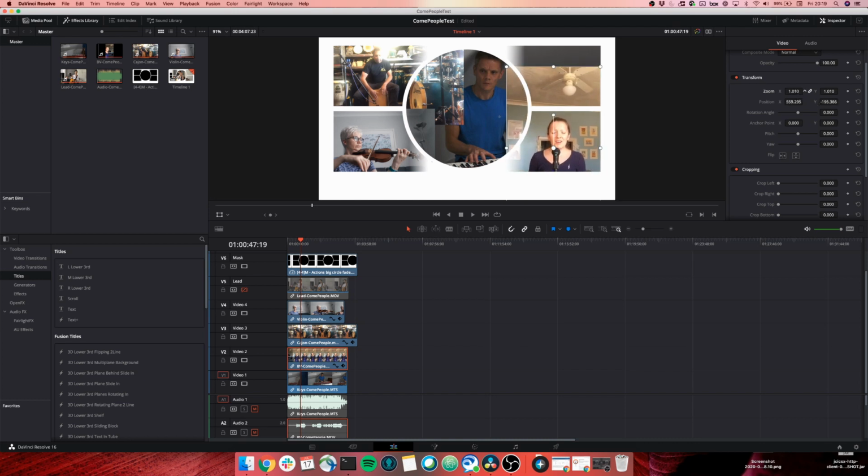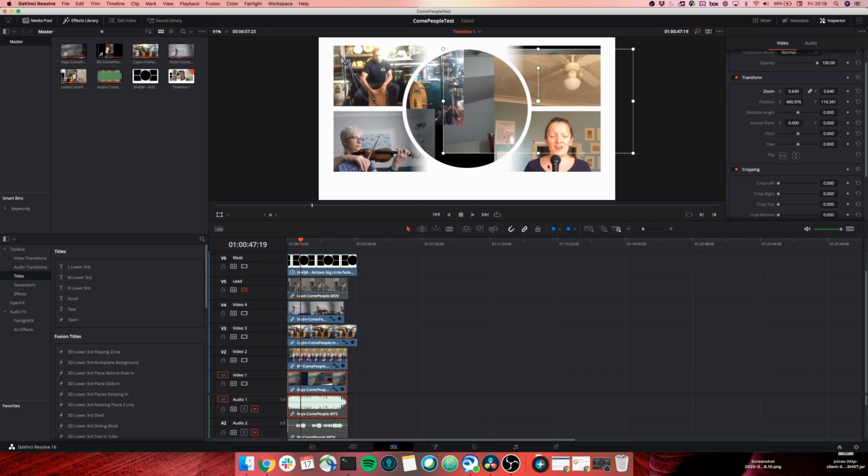I might zoom in a tiny bit on her just to make her face fill the frame a bit more. And then I'm going to take Mike, put him up there. I'm going to have to zoom out on him. Now you can see Leela is taking up too much space, so I'm going to click back on Leela. I'm going to crop the top of her video to bring it down. That's right. I'm going to click back on Mike and zoom him out a bit more.